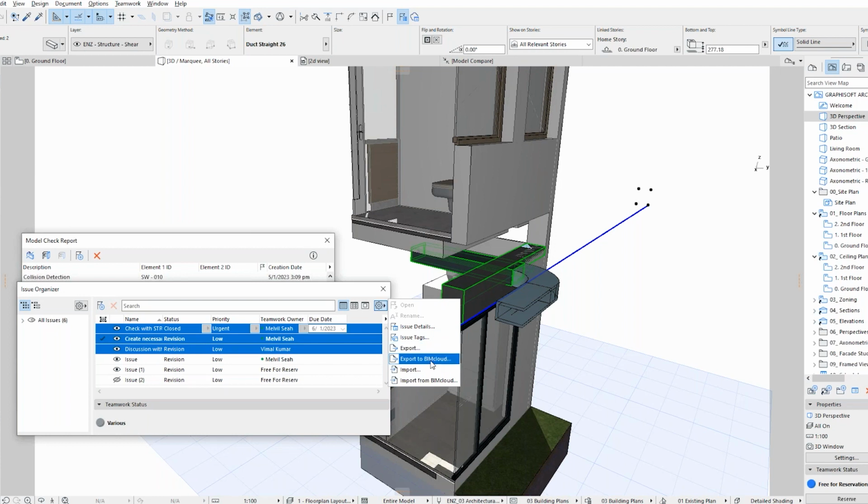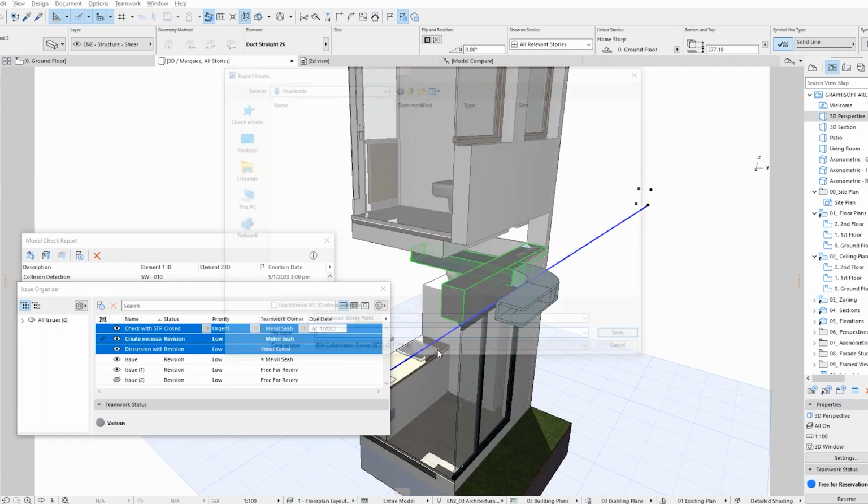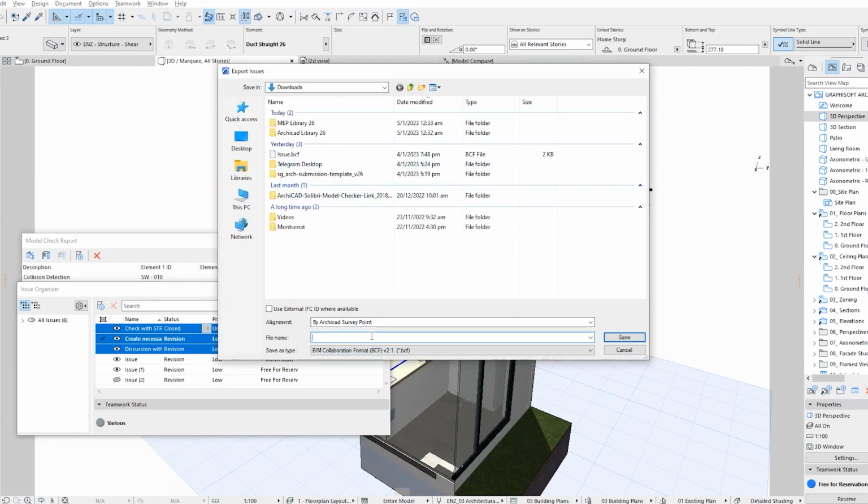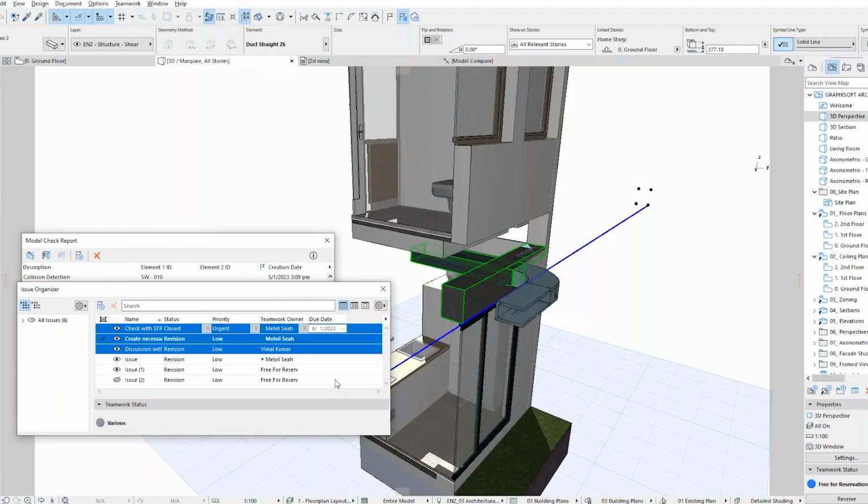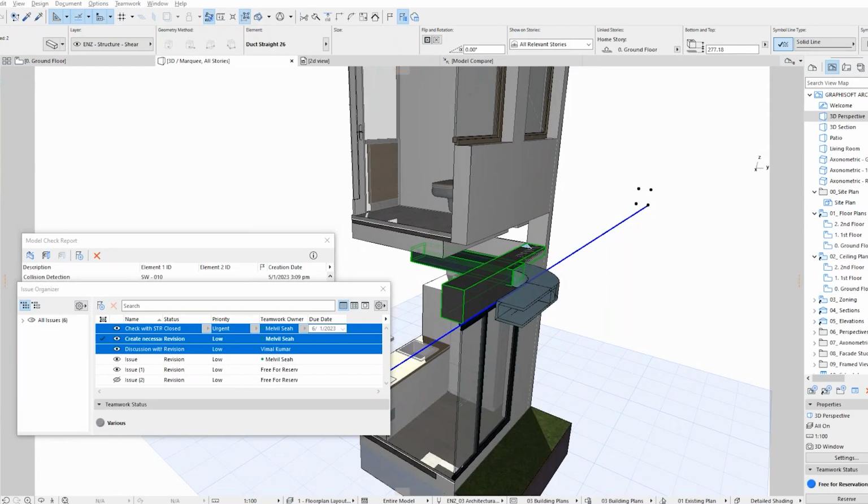So I can export to BIMcloud or export to my own file system. So over here, maybe I just put this as issue from Archicad. And I save, so let me open up the file itself to show you how it looks like.